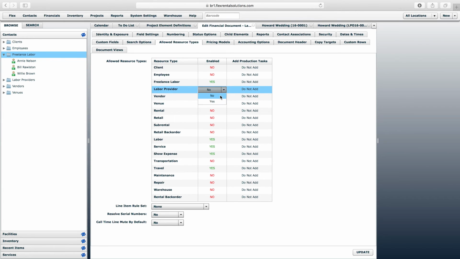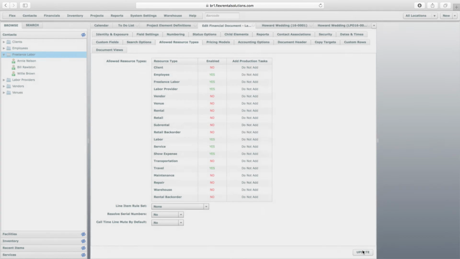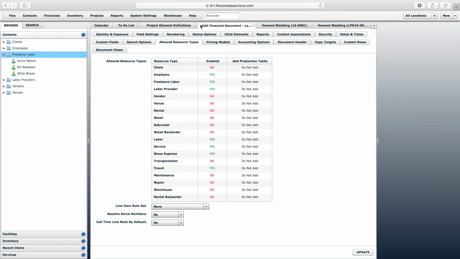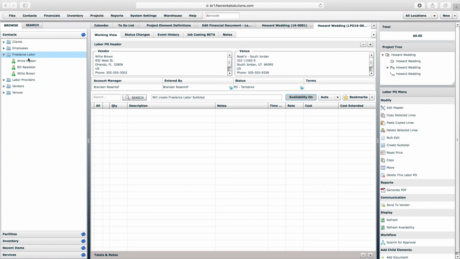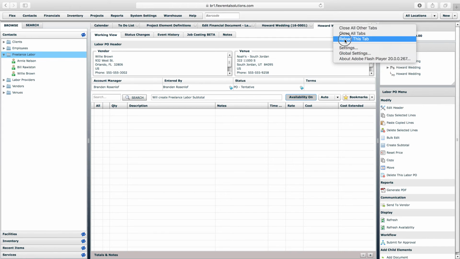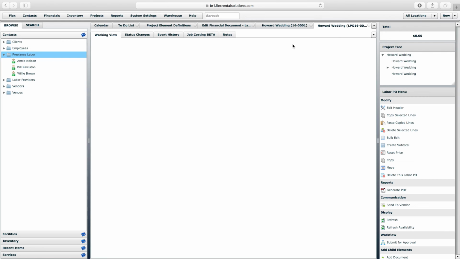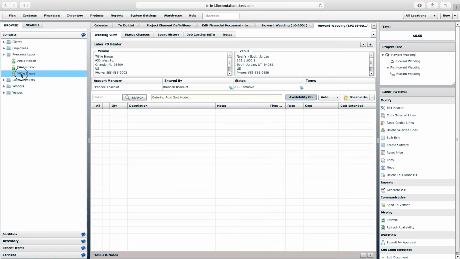You might also do that for your labor provider, maybe even your employees as well. And then click Update. And so now when I go back to my labor PO, and I'll probably have to refresh it just so that those changes will take effect. And if I try to drag and drop Willie Brown on there, it does actually put him onto that labor PO.